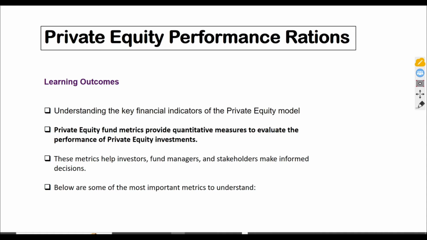In this chapter, we are going to discuss private equity performance ratios because ratios are very important. If you don't know the different ratios, then you won't be able to calculate or measure the performance of private equity funds. In this particular session, we are going to cover the top 10 or top 15 different ratios which help you understand the performance indicators of private equity funds. So let's start with the discussion.